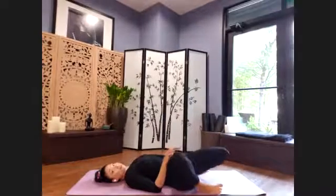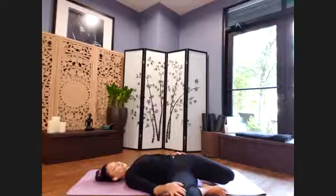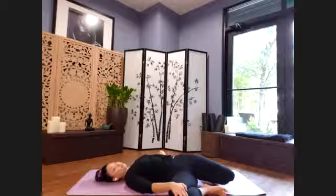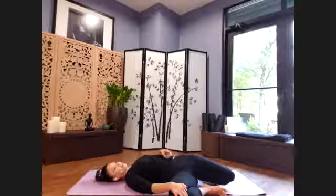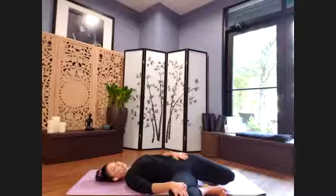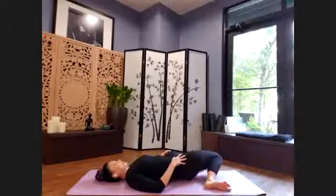And windshield wipe the knees, or just let the knees fall to one side here. Again, with the feet apart, so we get a nice stretch through the quadriceps, the hip flexors, up through side waist, and we can also relax and soften through the psoas muscle here. That deep core muscle that connects from your spine down to your femur.